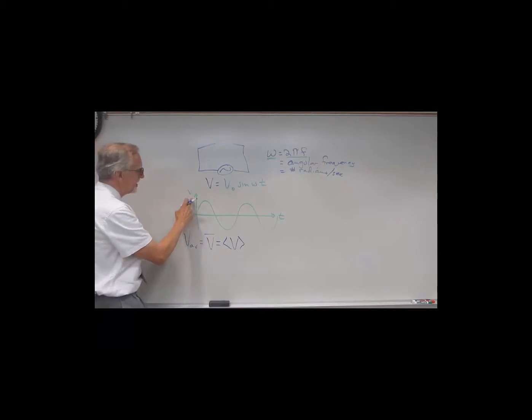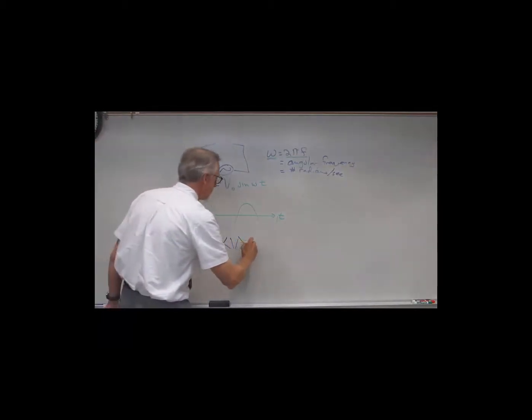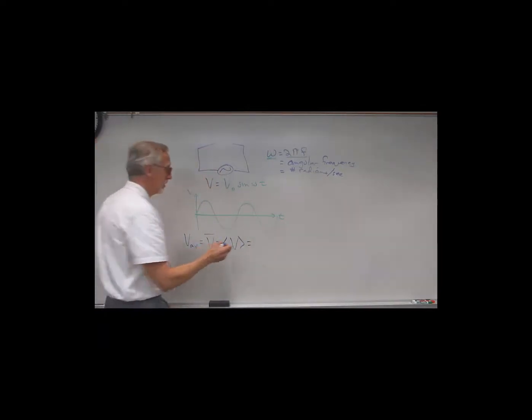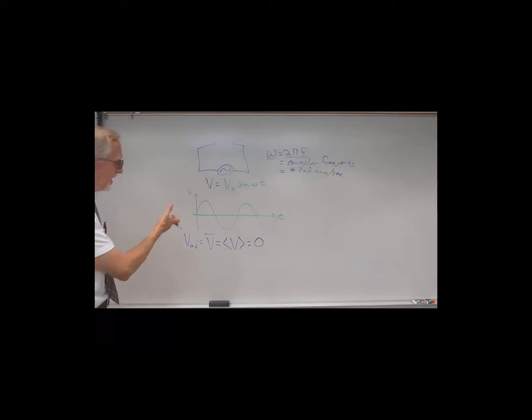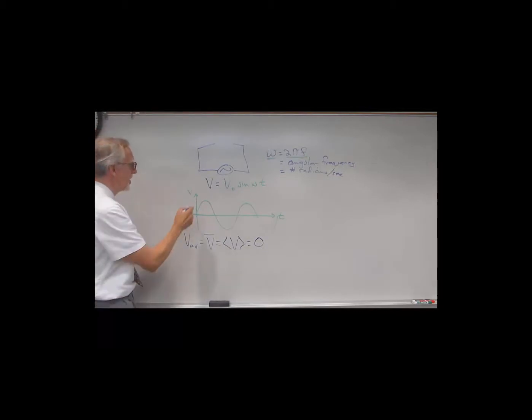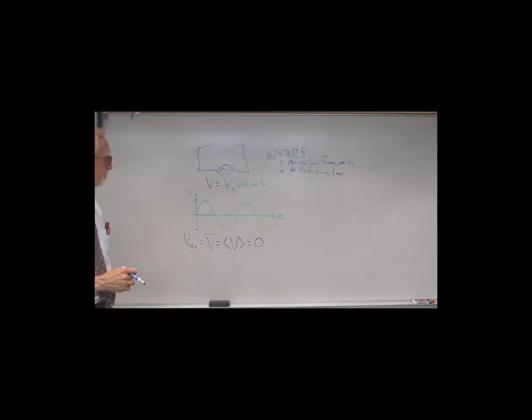Well, notice it's just as much positive as it is negative, and so the average value is going to be 0. Well, that's not a particularly useful quantity. Just to say the average is 0, it doesn't tell us anything about what the amplitude is, doesn't tell us anything about what the frequency is. It's always just going to be 0. So that's not really a very useful quantity.